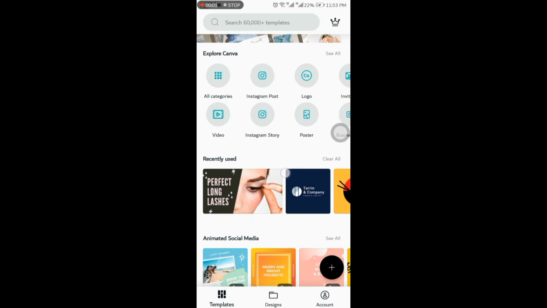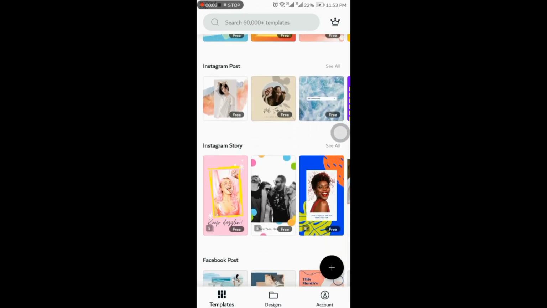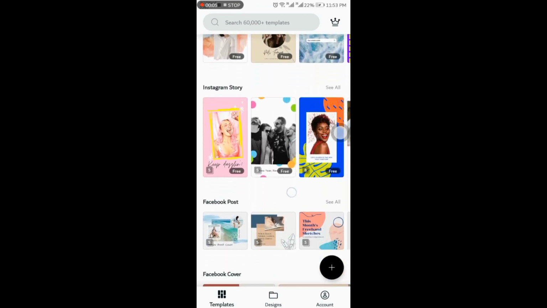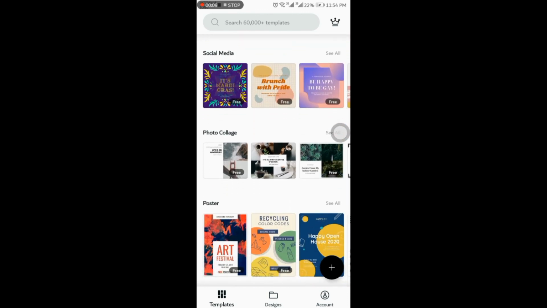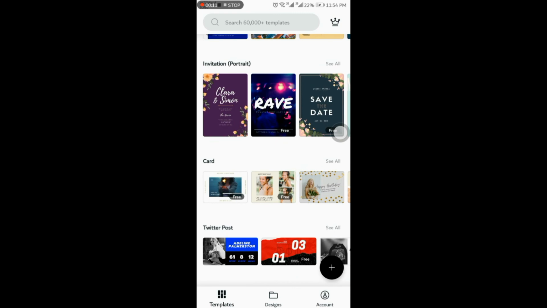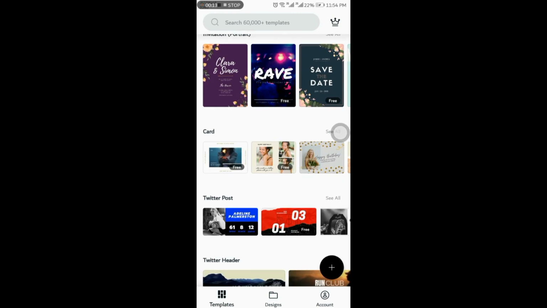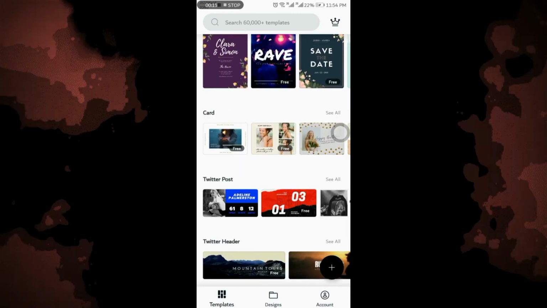So guys, this is how you can create your logo or your thumbnail or anything you want to create using all the steps which I showed you earlier, and these steps are stupidly easy to follow. So just quickly go to the Play Store and download the app. I know you will love it.